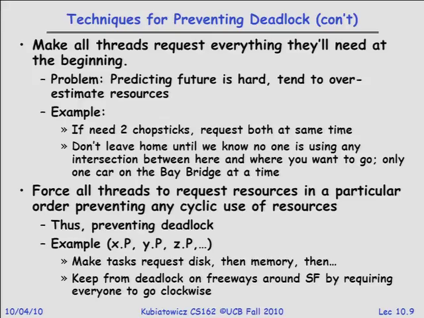Yes? There are no cycles. Why are there no cycles? Because everyone has to access them linearly. So someone can never have a resource farther down without having all the ones up that they need. Okay, so the way you prove this deadlock free is you say, assume a cycle. If there were a cycle, what would that imply? Well, the only way that there could be a cycle is if you actually have somebody who's got a later thing like Y and is waiting on something earlier like X. I challenge you to take a look at that, but you'll see that all cycles would require that kind of a loop, and because we've explicitly disallowed that, there can be no cycles.